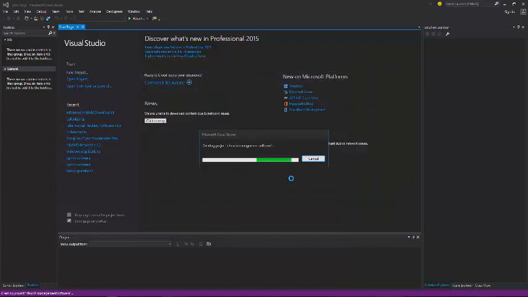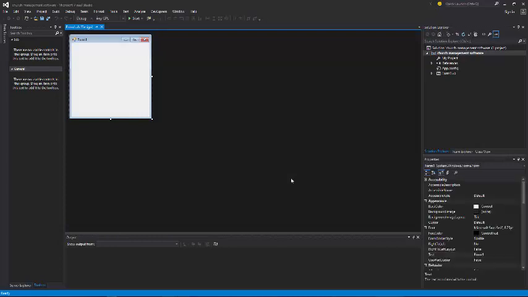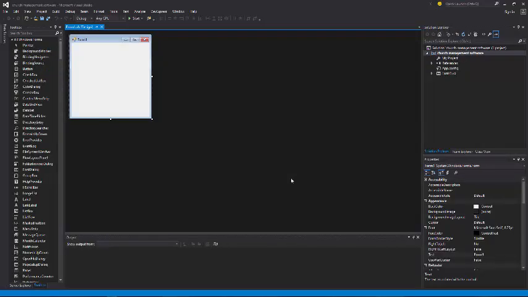Now let me advise you guys a little bit. If you are learning Visual Basic, you need to understand what you want to do. Now we are going to work on the splash screen. For the splash screen, we have a default splash screen in Visual Basic, and it serves as a template.